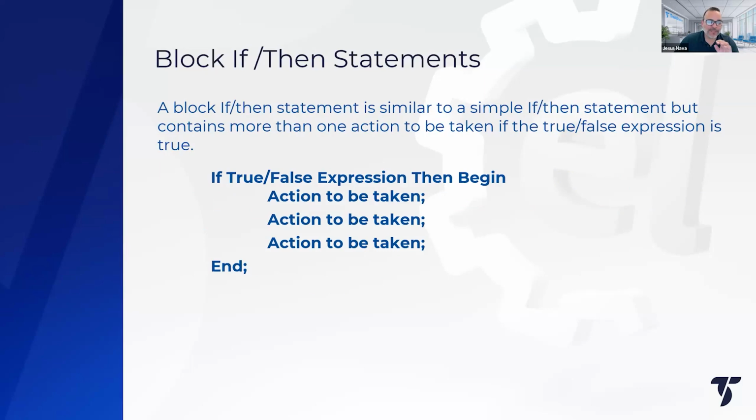You can also have something called a block if-then statement. And this is very useful when you have multiple actions to be taken. So the concept is the same. What changes is the number of things that happen when the condition is true or false. For example, if true-false expression, then begin. Interestingly, this one, called the block if-then statement, has a begin and it has an end.